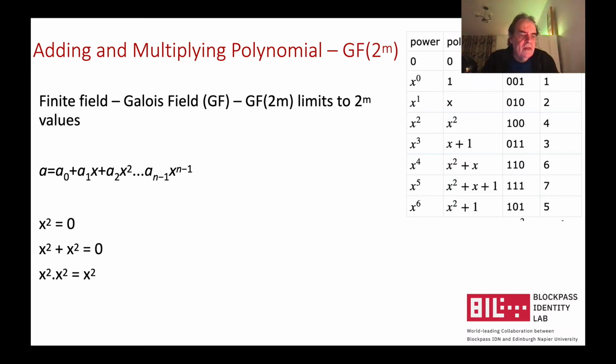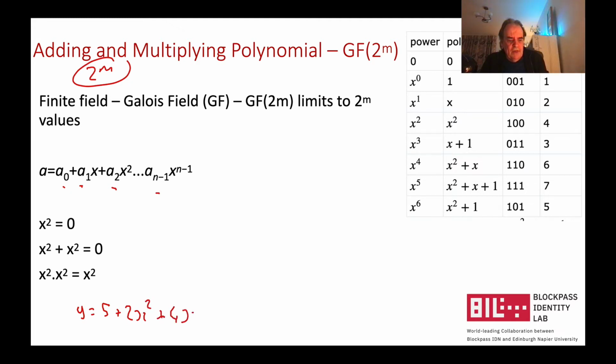So within this Galois field, we can have 2 to the power of m. So 2 is the prime number, and 2 to the power of 4 will give us 16 different elements. And we can then represent our bits as a polynomial equation. If you remember, a polynomial equation looks a bit like this: 5 plus 2x squared plus 4x cubed, and so on. These are polynomial powers that we have. In our field here, we can represent our bit patterns with a polynomial value. And the advantage with that is that we can operate as with polynomials on our calculations.